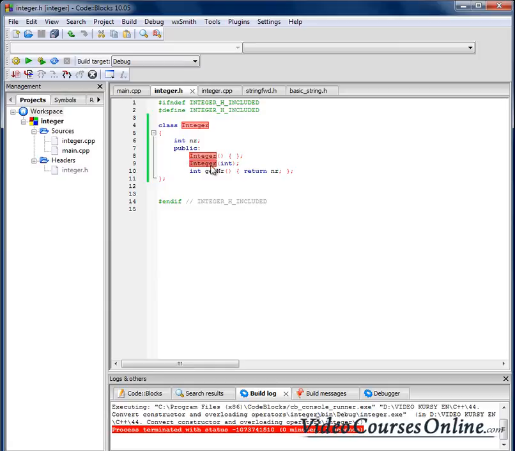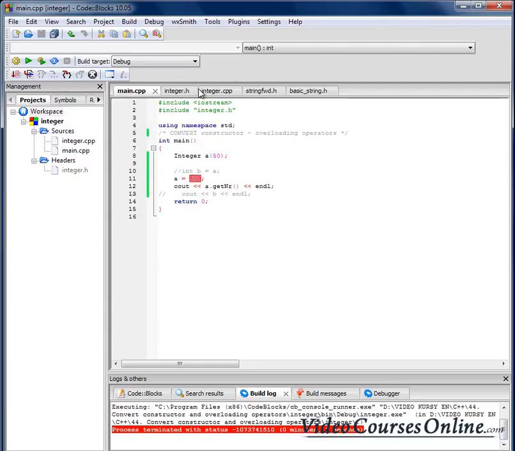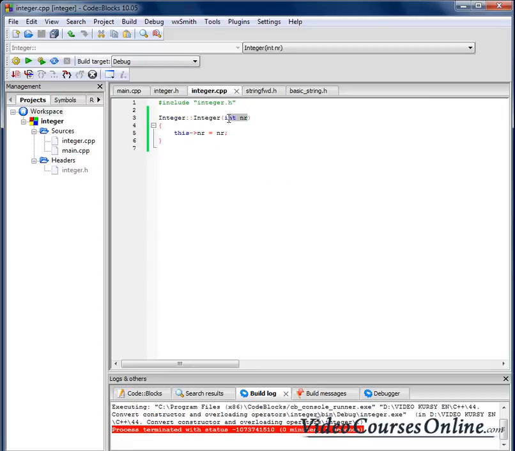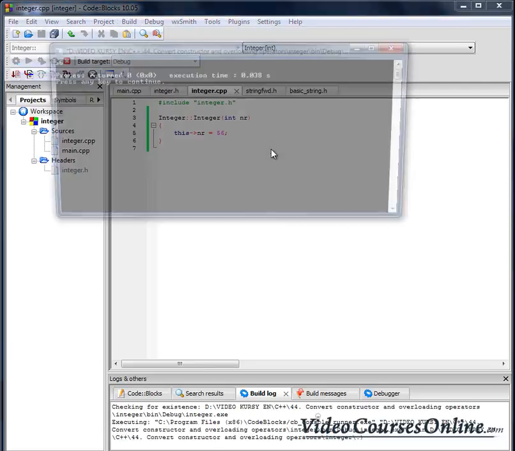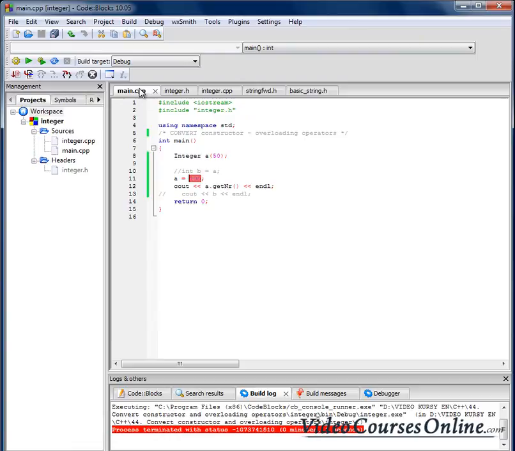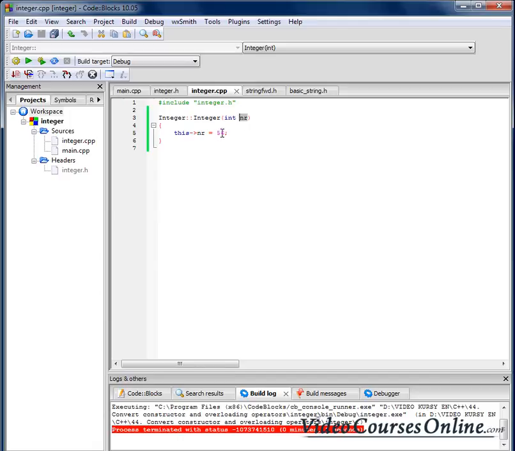We are creating a method with the name of our class, and then we are creating the parameter that will be on the right side. The thing on the right side, the integer, the object that I want to assign to our object, will be assigned here. So if I did, for example, something like that, look, this is 56 now, even though I wrote 100, so 100 was sent here, but I'm assigning 56, okay?